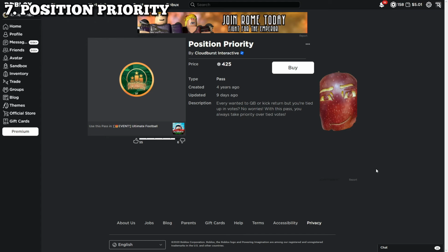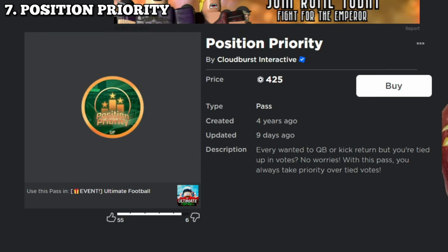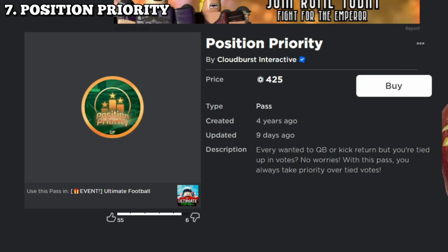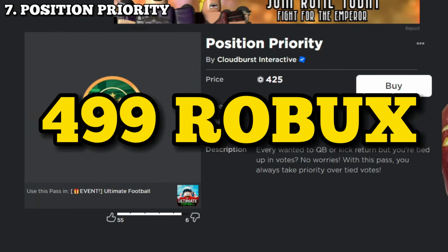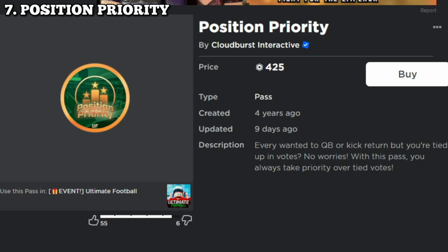Alright, so the last thing I want to show you guys is the position priority game pass. Now this game pass can be useful in public servers when you're trying to get quarterback and the votes are tied. So if the votes are tied with this game pass, you can take that quarterback spot without having to race someone else for it. At the time of recording this video, it's currently 425 Robux, but after the sale, it'll be moved back up to 499 Robux. So it is quite expensive, but I would highly recommend getting it if you have the Robux and if you play quarterback a lot in Ultimate Football.